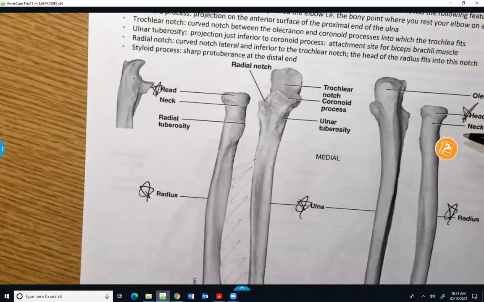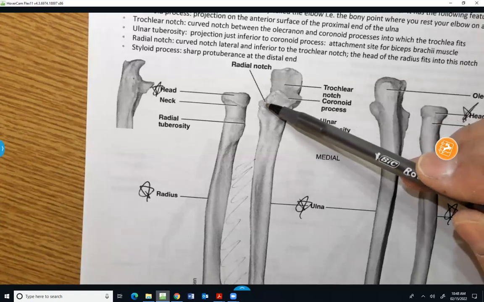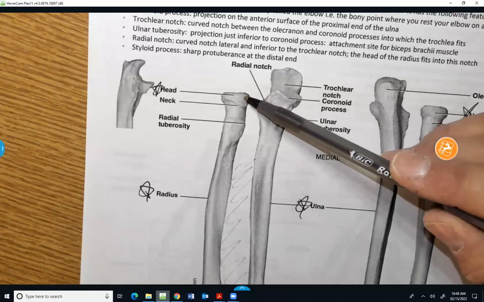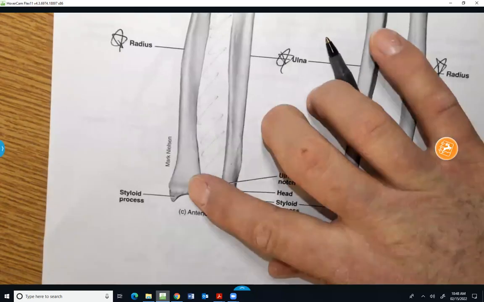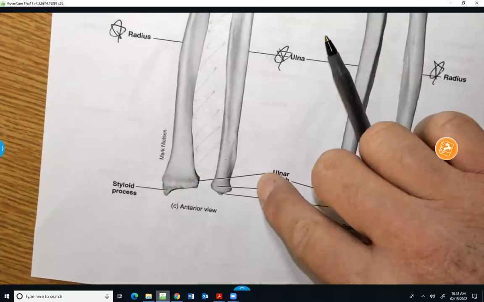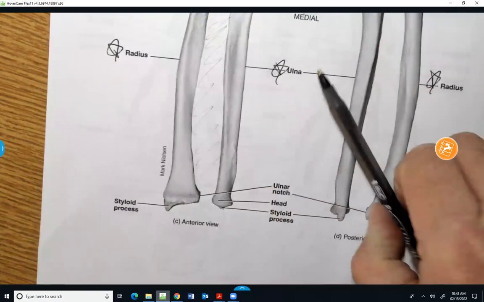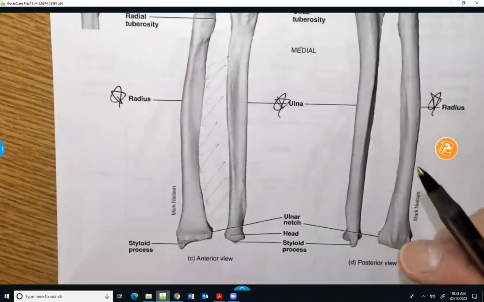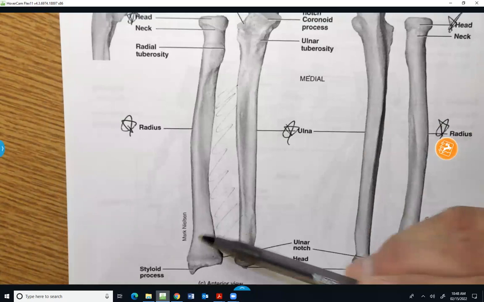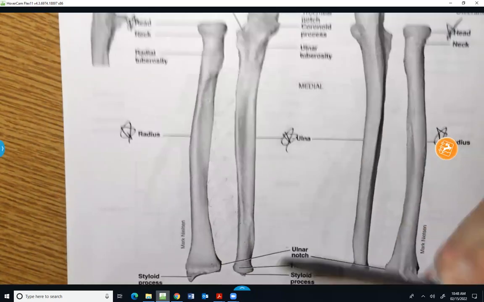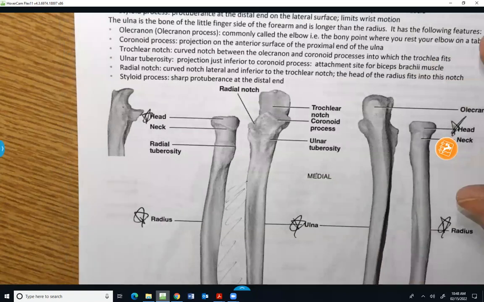We all know you can have your palms facing forward, but you can also move your palms facing backwards, right? What that radial head does is fit right in this little notch of the ulna, and it allows your radius to spin right here. But what happens down here is this will end up on this side, which is really cool. So when you pronate, which is where you move your forearm posteriorly, the spin takes place here, and then this side ends up flipped over at the other side. And so that's the head of the radius.